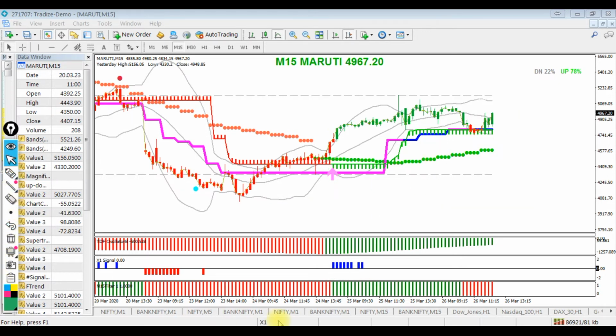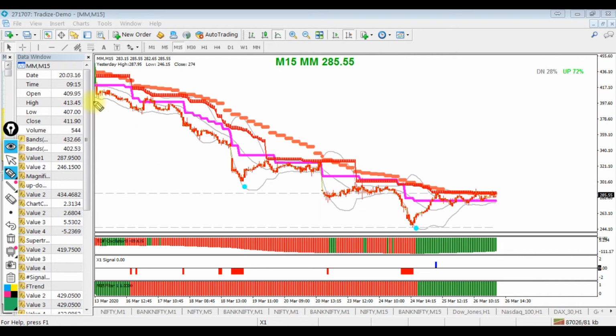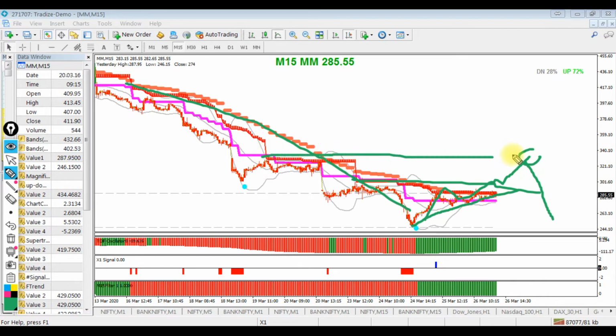Now we will see the M&M chart. See, M&M is in strong downtrending mode. The sell signal has been running for almost 10 days, I think, and you can say there is a triangle-like formation here. But I don't think this will give you very big money, and whenever you get some pullback, it will be shorted again. So just watch out for any reasonable pullback in this one to short. This particular level will be a very good level to put a stop loss. So watch out for this 301 level. If 301 to 305 comes, that will be a very good level to short. And if bad news continues regarding the coronavirus issue, it will again go back to these 240 levels. The next one is Lupin.